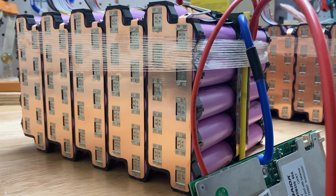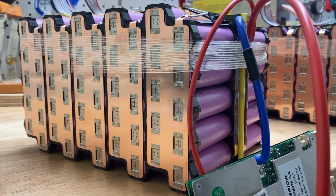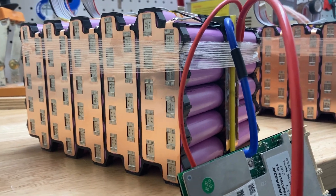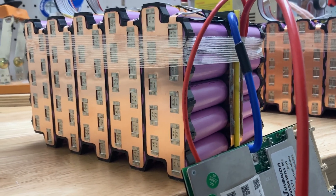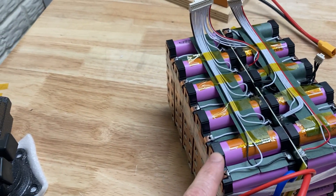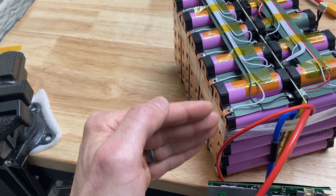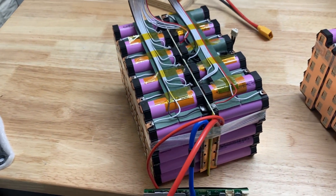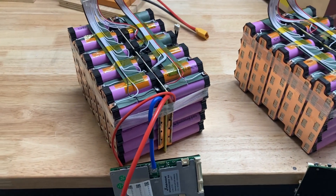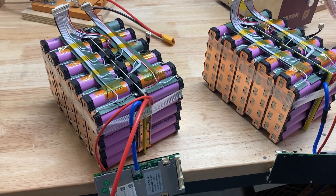I don't work for Welgo and don't receive any proceeds, but this is where the bus bars came from — they are Welgo bus bars available on Alibaba. These ones are half-millimeter thickness. They weld real nice and are capable of 150 amps, so that saved me a lot of time. The bus bars are more expensive than pure nickel, but Welgo also sells holders. For a parallel grouping of five, a holder was about eight cents, which helped bring the cost down. Shipping is a challenge, so I bought 25 packs worth at once. If you're building one pack, it does add to the expense.